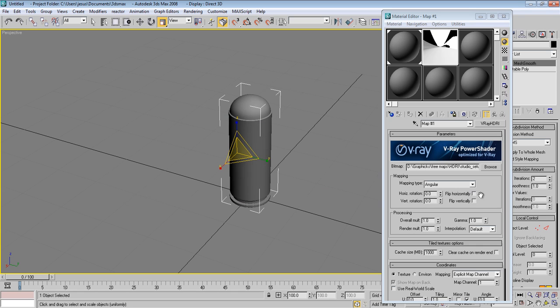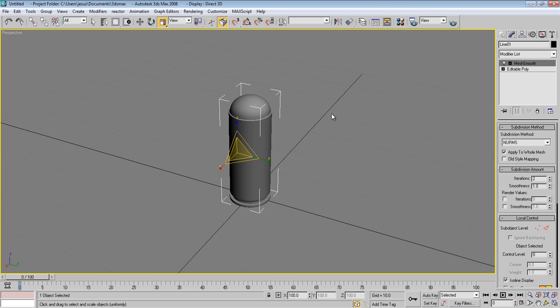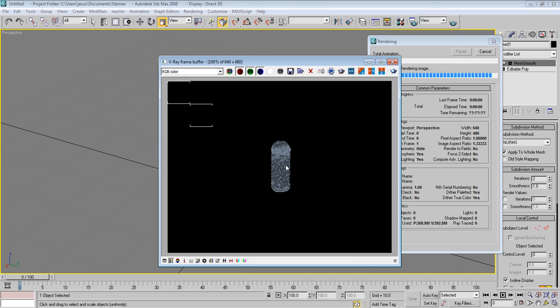So double click on it, and it's a spherical, so press spherical, and I'm just going to use 0.7 for the overall multiplier, so it doesn't be too much brightness. Okay, and now close this one. So as a test render for what is going here, let's press F9 and see how it looks like just for now.